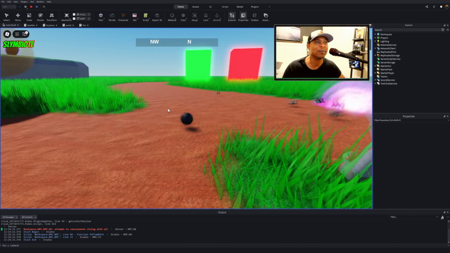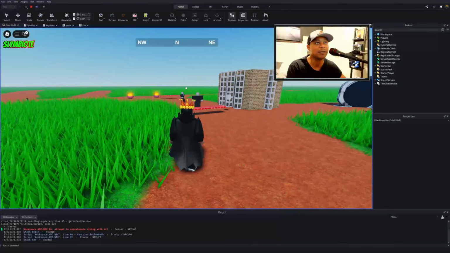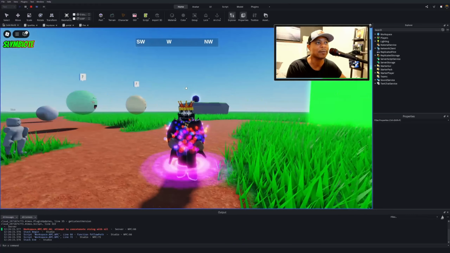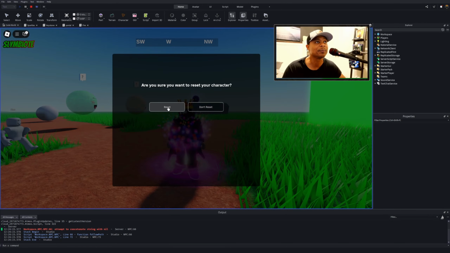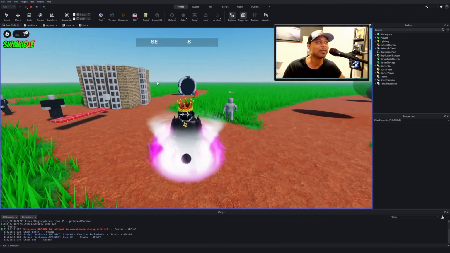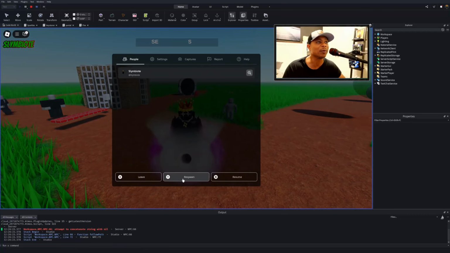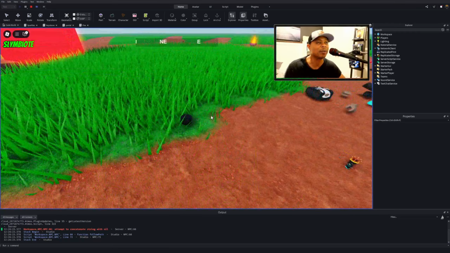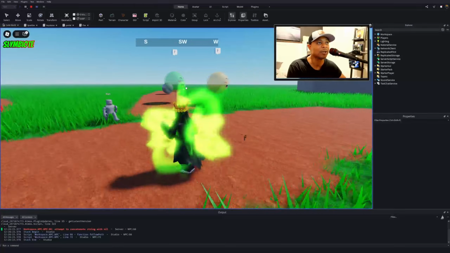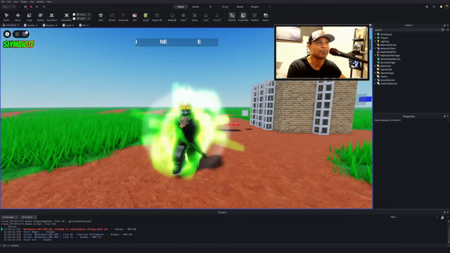Hopefully it doesn't pick the same one, but that can happen. I can find a way to make sure that doesn't happen. Of course, it happens, and we'll do one more. So it's randomly picking different ones, but it seems not too random, maybe I could go in and tweak it. But right now, each player will spawn in different. There we go. That's a different particle.